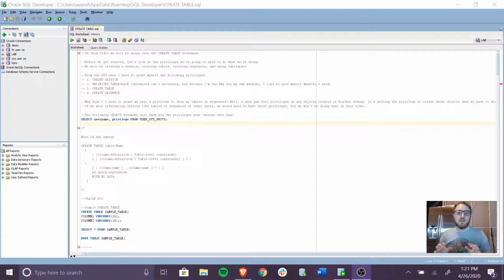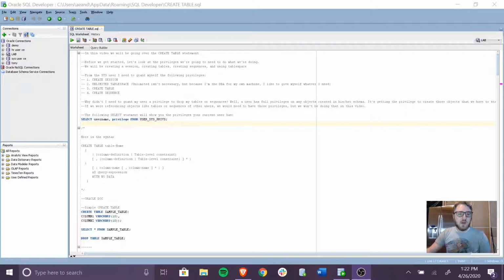And before we jump into the code, I think it's really important to discuss privileges. Now, you can see over here, I have a couple different users in my Oracle SQL Developer application on my PC. I'm going to be using lab, and I use the sys user in order to give privileges and manage the database. And so I used my sys user to create my lab user and give it the privileges that I need to execute all of the commands that I'm going to be using here.